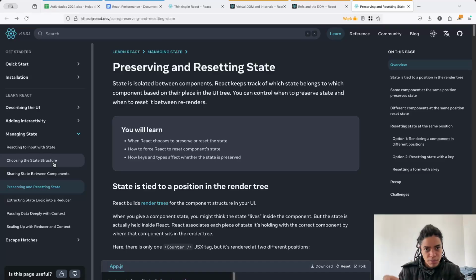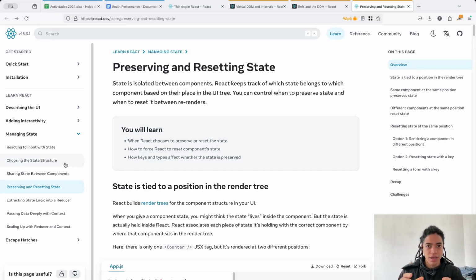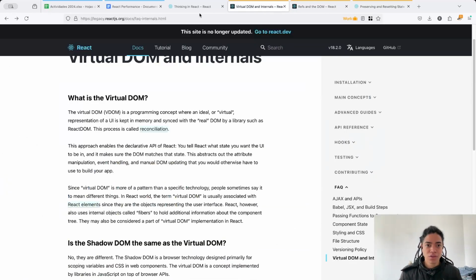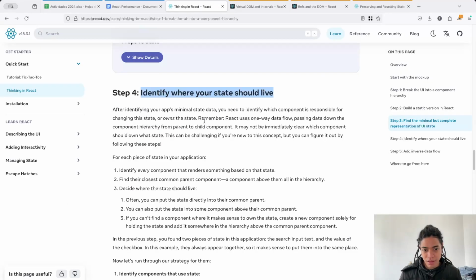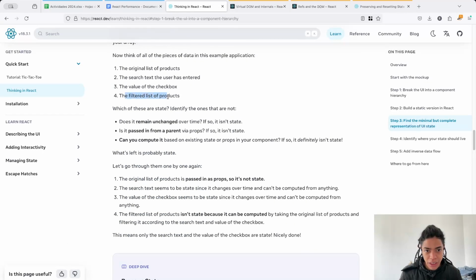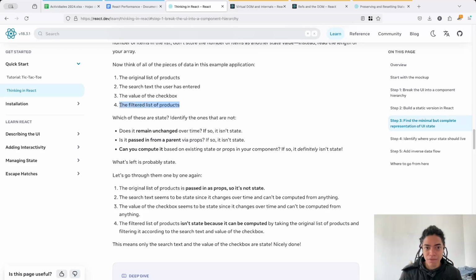React comes out with some principles: group related states together, avoid contradictory states, avoid redundant state. Redundant means, can I get this data from other states? For example, the filtered list of products, can I get this data from other states?